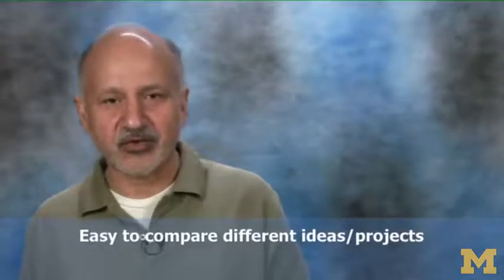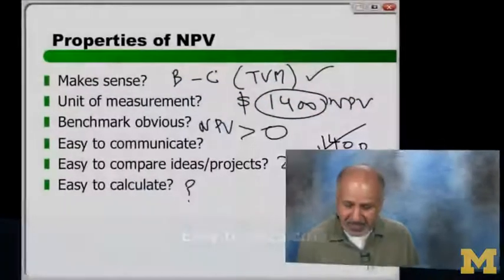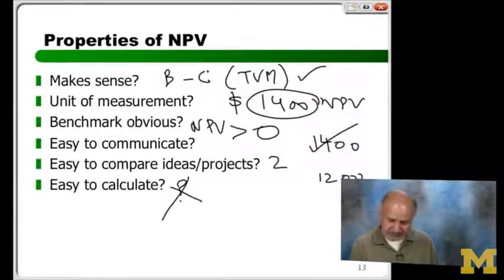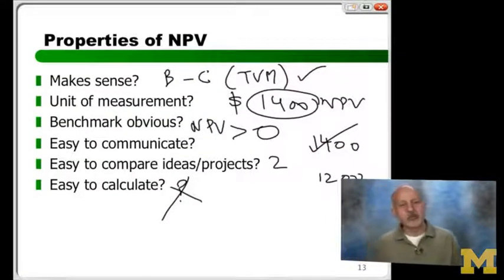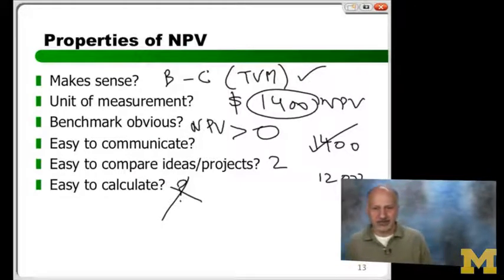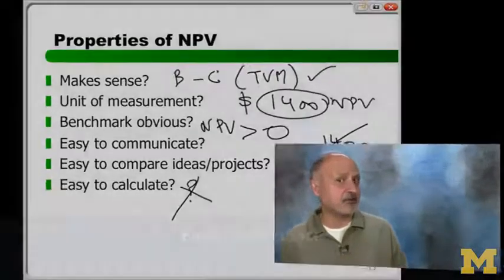Is it easy to calculate? And here I'm going to put maybe a question mark and then say, not right. Why did I do that? Okay. So if you went 40 years ago, 50 years ago, right? Calculating NPV in a real world context with not just two cash flows, with multiple cash flows is a challenge. And the culprit is what? Pause again, compounding. So it's not easy to do, I agree.